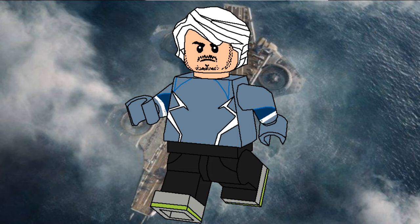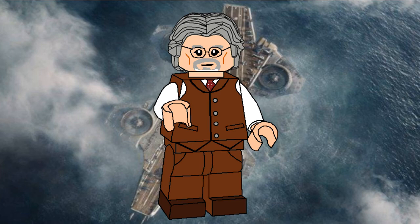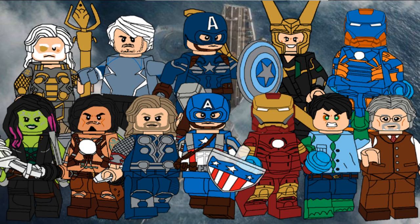And last in the series, and also wrapping up phase 2, we have Hank Pym, and he's using the Han Solo hair in gray, and I really like how I made this minifigure too. Relatively simple, but I like it. And here's all the minifigures in this series, and I actually used a helicarrier kind of shot for the background, and I really like how this series turned out.